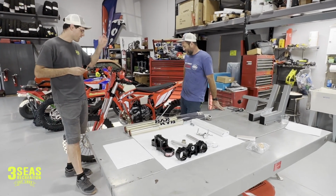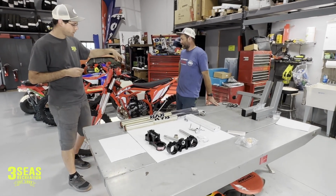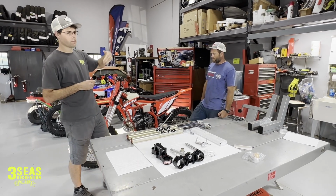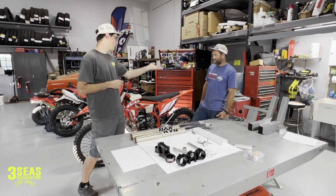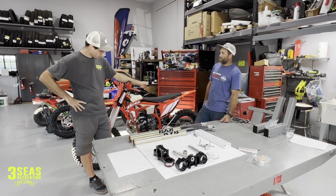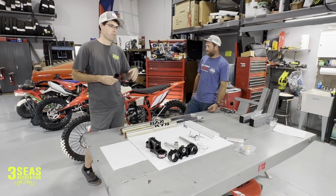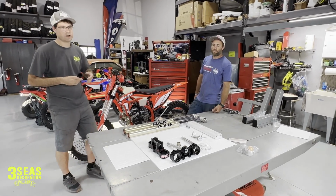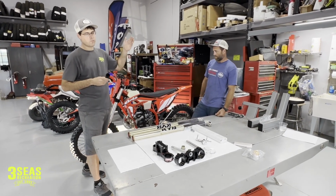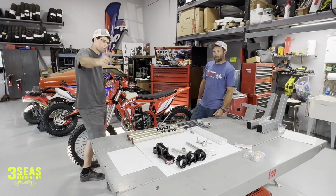And the second reason is this is a smaller framed bike. It's lower to the ground, and I think that helps in the Tennessee Knockout situations. Whenever Mark's going through a rock garden, I don't know. I mean, what do you think? Was it lower, shorter? I mean, it runs so good. Yeah, I think the Cross Trainer is just a perfect hard enduro bike. So we just need to make it better for him. If you're just out there cruising, having a great time enjoying it, you don't need to do all this. But we're going down there to do good. So let's jump into it and let's show you what we're doing.